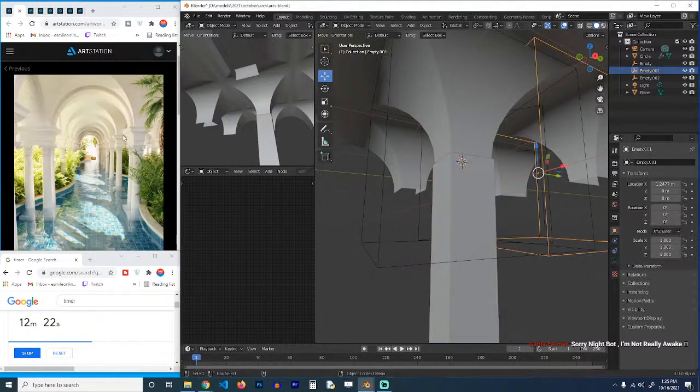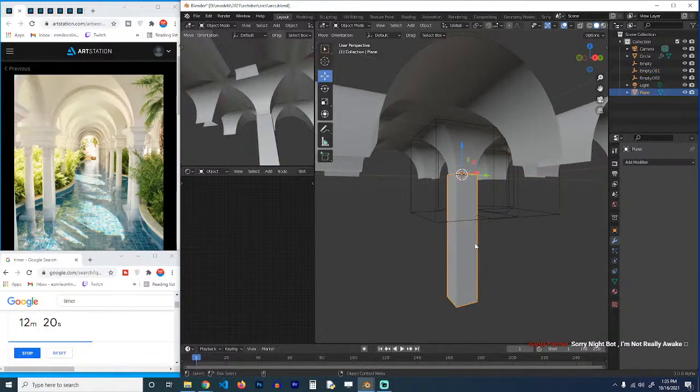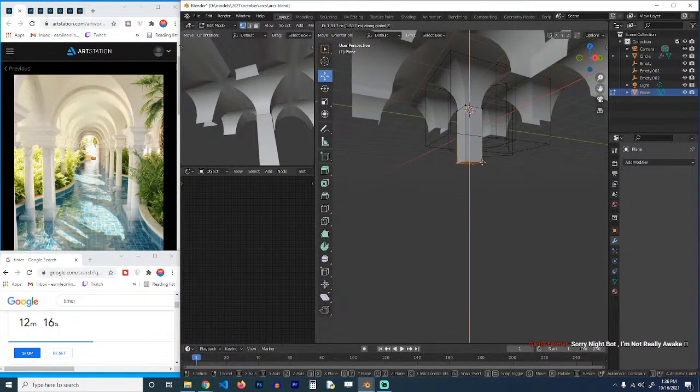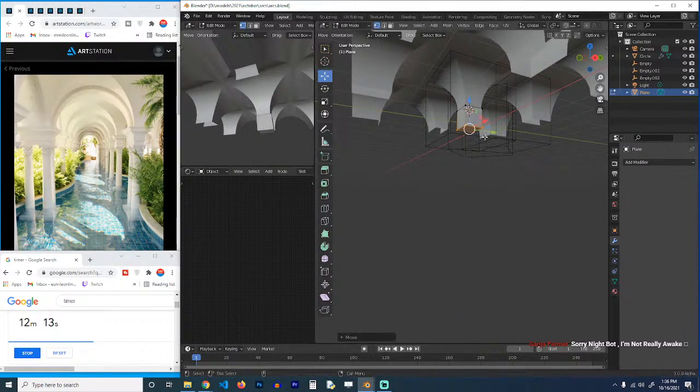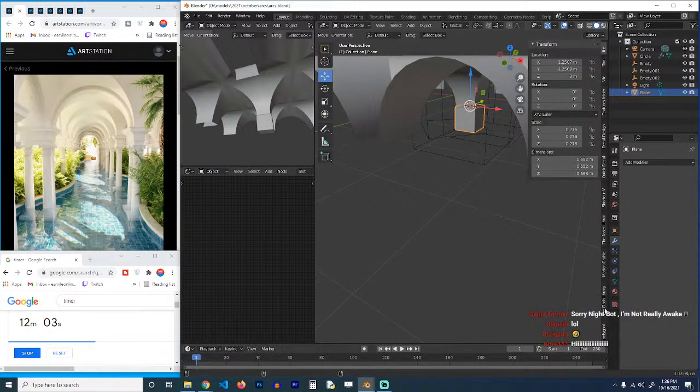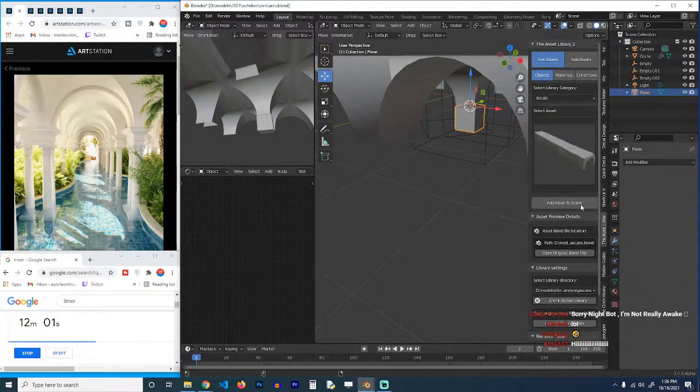Anyway, so let's try making this arch or whatever this is. I think it's a pole. Okay, it extends about down here, and since I already have these things here, these cornices, I think that's what they're called, I'm just going to use them. I have them in my asset library, so I'll go to the asset library.